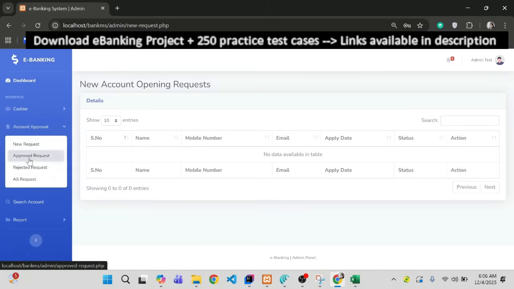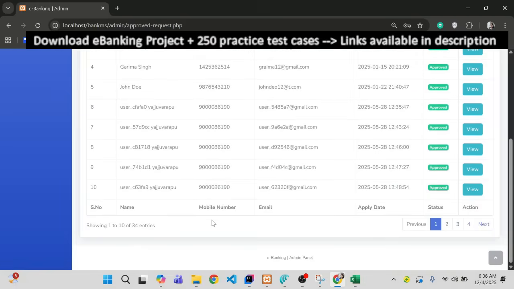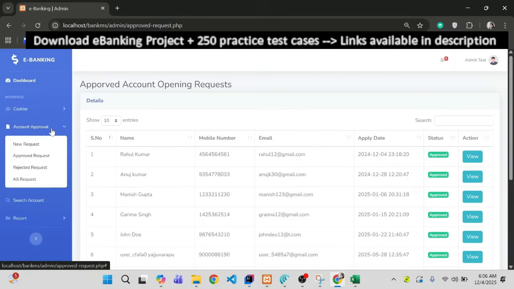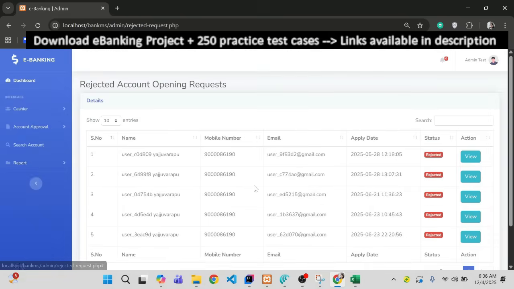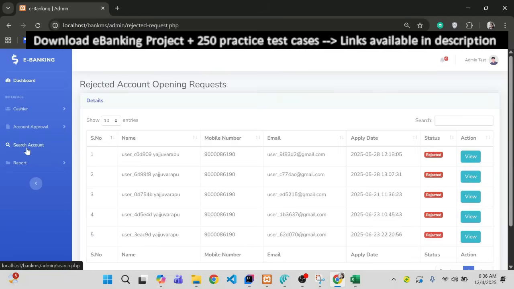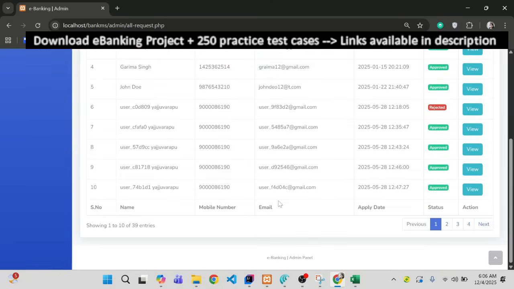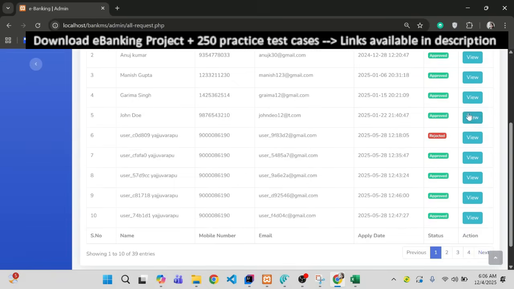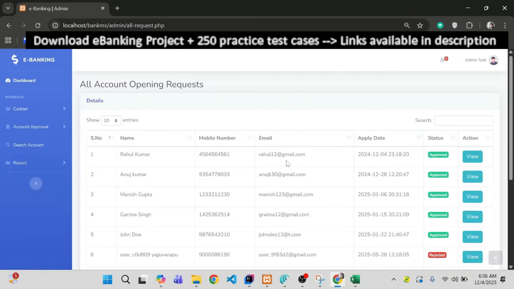Okay, now upload request. So far, admin has uploaded these money records and rejected records. We can see just 6 records, right? 6 or 5? 5 records. And these many records he has rejected so far. And also, you can see all the requests at a time. Yeah, you can see all approved, rejected, everything you can see.